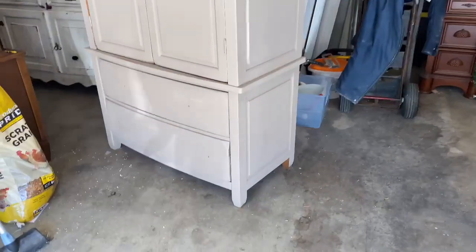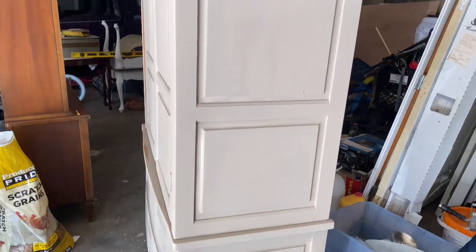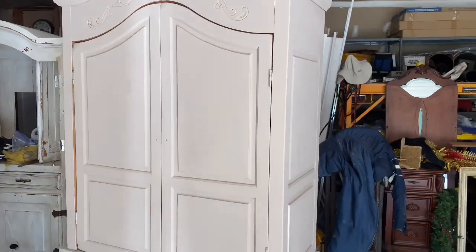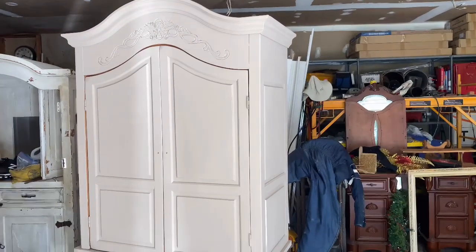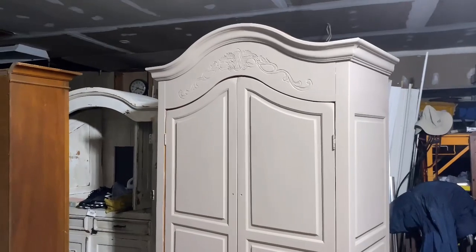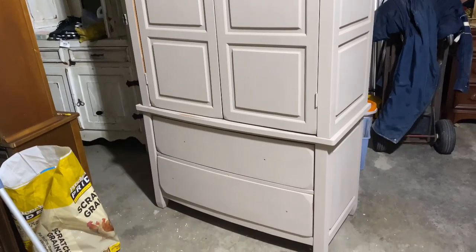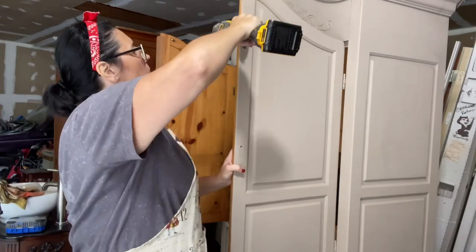After a few hours of working on it, this is what I came up with. I think this looks really good for honestly the way that I paint. I literally slap the paint on. I try to be careful around the edges so I don't make big globs on the corners because I don't like that. But I am the messiest painter you can imagine — I use my fingers and literally blend stuff in.